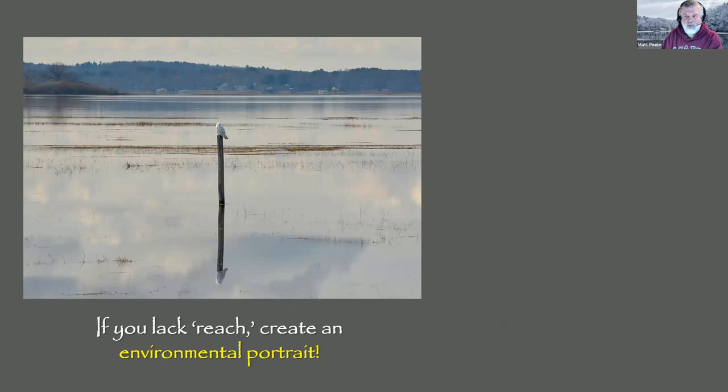But let's take it a step further. Let's say you don't have a lens with some zoom or some magnification on it. Does that mean that you can't take wildlife pictures? Well, of course not. Here's an example. And again, snowy owl mania is something we deal with, not just on Parker River, but everywhere where these things are around in the winter. So I took this picture a couple of years ago down at Parker River, right at the Hellcat observation tower. And there were a bunch of people down there photographing this snowy owl.